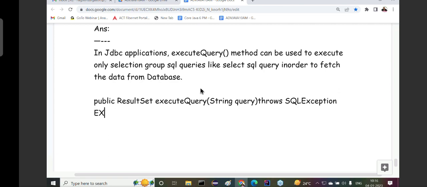Okay, fine. Example I am telling you, now try to understand it. ResultSet rs is equal to st dot executeQuery of select star from EMP1.